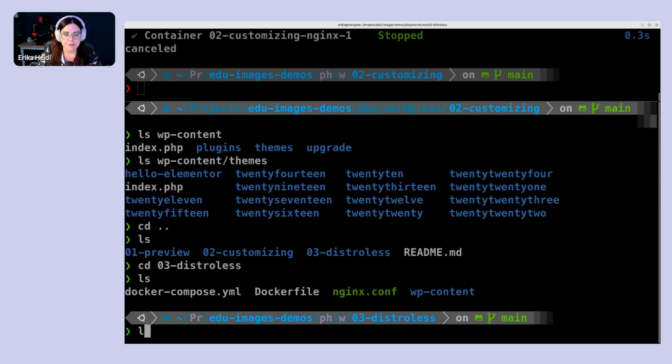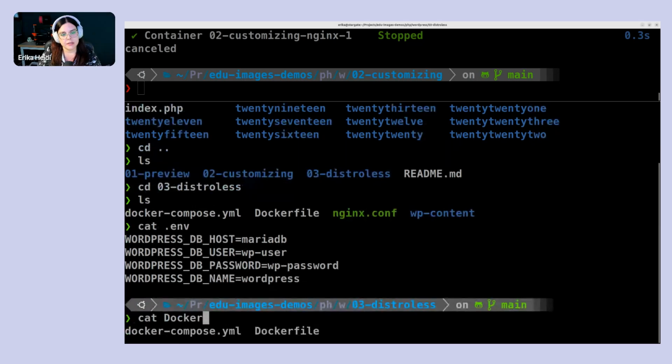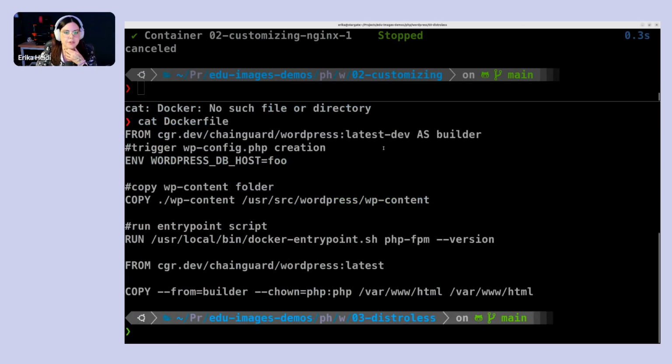So here we have also the same .env file. And we have a Docker file that is different, that I showed in the slides for the distroless version.